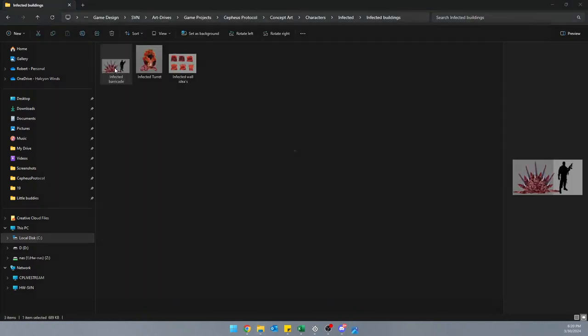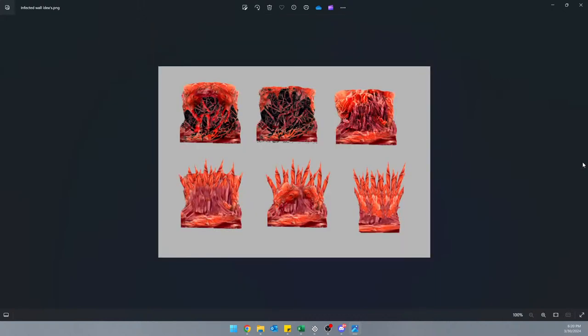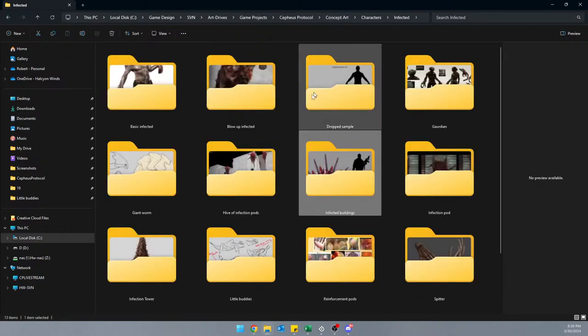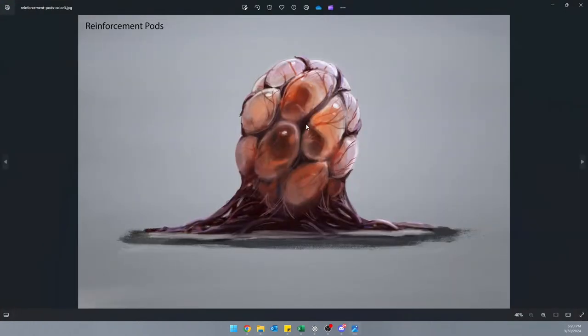And as you can see, we do have some ideas for traps and other infected structures, but we're just waiting until we have the budget to execute on those. So these are just sitting dormant in a folder until we get to that point.